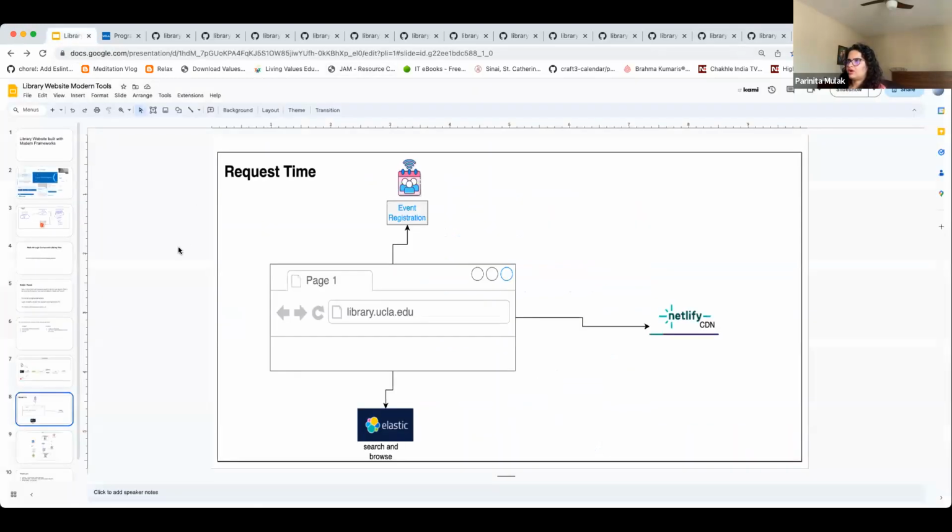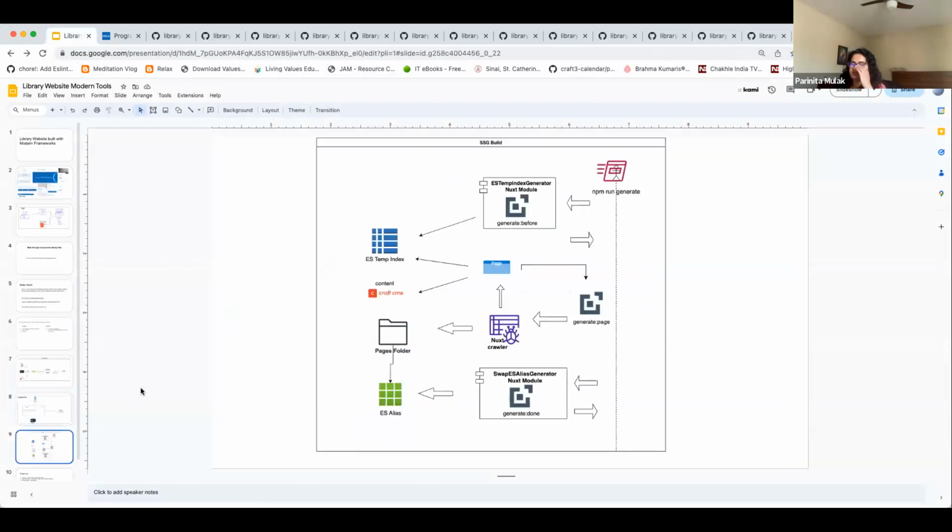I think finally, I just want to show how we built the temporary index and how we are using the Elasticsearch alias. This is the diagram that depicts what happens during the SSG build. We run npm run generate, which builds the static pages, and the Nuxt generate class gives a way to customize this build process. Generate before is a Nuxt hook that is extended in this module. We wrote this build Nuxt module, and this is where we are creating the temporary index for every build. So every time a build runs in any environment, we have a new temporary index. Once that is successfully created using the REST API call, we add that temporary name to the public runtime config so that it is available to all the other pages or other Nuxt plugins or modules that we need.